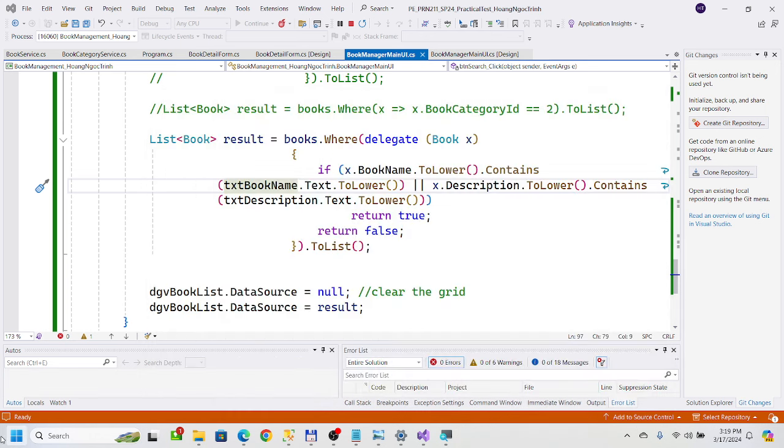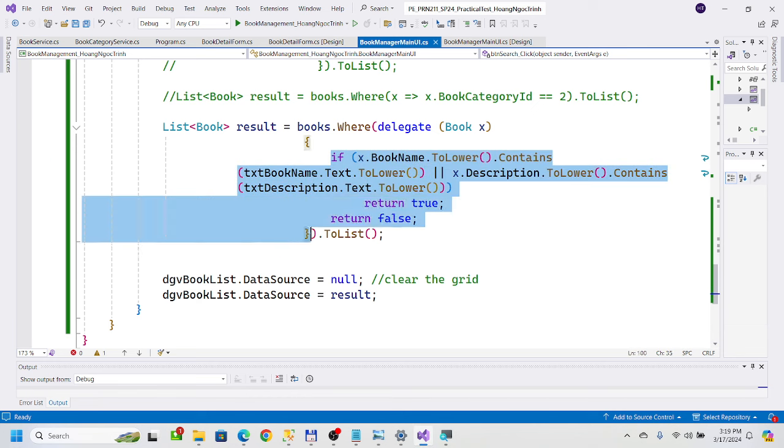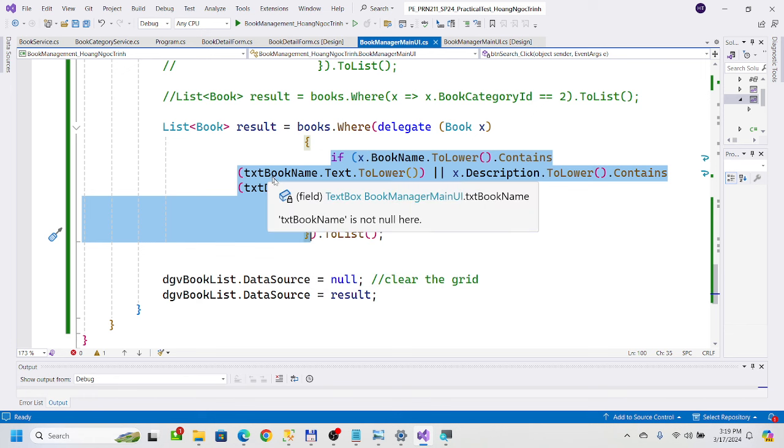So you know the root cause of the bug, but it's time for you to modify the if statement in here to capture every situation of the user input. This is a challenge for you.